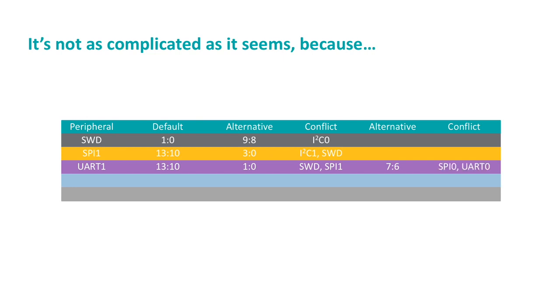But that'll conflict with SPI port 0 and the flow control bits for UART channel 0. As you see, you really do have access to all the peripherals, but you may have to choose which ones are most important to you. There are two more pins you can configure for special functions. There's a calibration output for the 32 kHz real-time clock oscillator, and an output bit from timer channel 0. Select either of these, and you'll give up the second I2C port and the second SPI port.